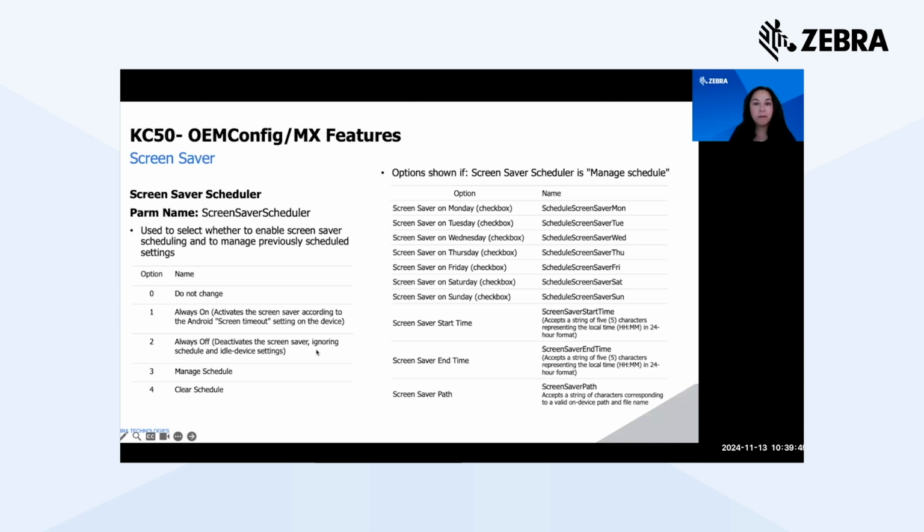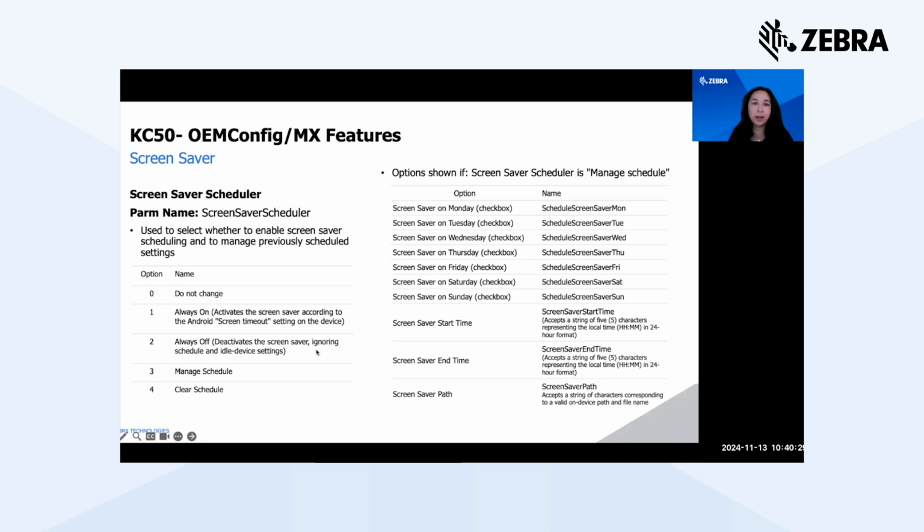We can import a file. Today, we are compatible with static images, JPEG and PNG type of files, which are the ones that we can use for screensaver scheduler. And on our next release, we're also going to be supporting video files so that we can play an animation when the kiosk is not being utilized. This is a very interesting feature because a lot of our customers are saying, well, if no one is using the self-service application that is on the device, I want to still leverage the screen of that device to show advertising or other images, information, and so on. So with this option, we're going to allow to enable that on this type of product.